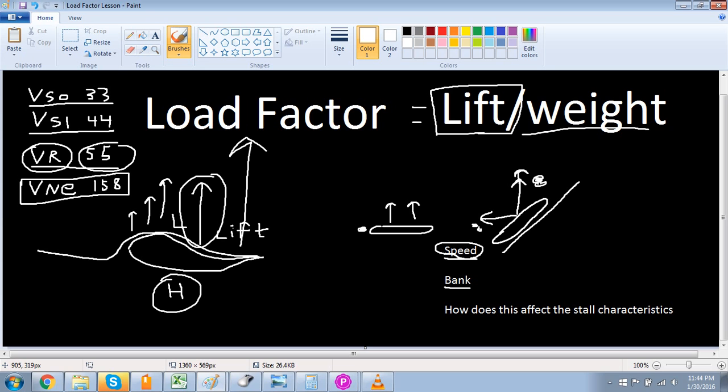That lift was lost because of the increase in the horizontal component of lift. The resultant, if you will, if you go back to trigonometry here, the resultant is this vector right here. That's going to be a greater amount of lift than would be required to maintain the airplane in straight and level flight. So in level flight—and that's the key there—we could crank it over into a bank and just let the nose drop and let the airplane begin to fall, and we may not see an increase in lift and load factor. But assuming that we're holding the airplane in level flight, then if we put it into a bank we're going to have an increase in lift and therefore an increase in load factor.